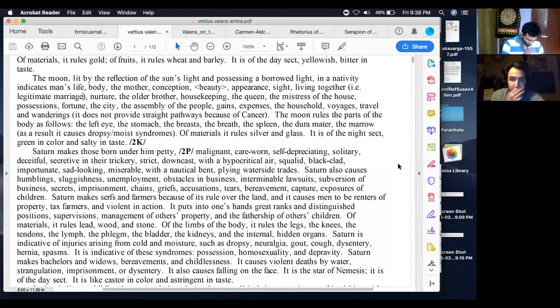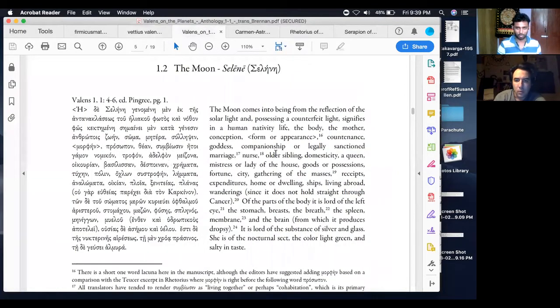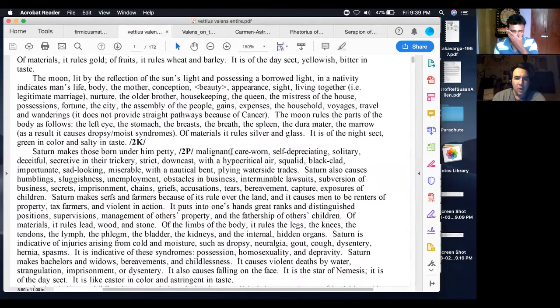Yeah, I've never seen the moon as older brother. As it is, I don't think Chris Brennan also. He has mentioned it as older sibling, but I think he has kind of given a footnote attributing it to this text by Valens. So okay, yeah, he says older sibling, right? Yeah. Well, anyway, we continue on and we get gains.